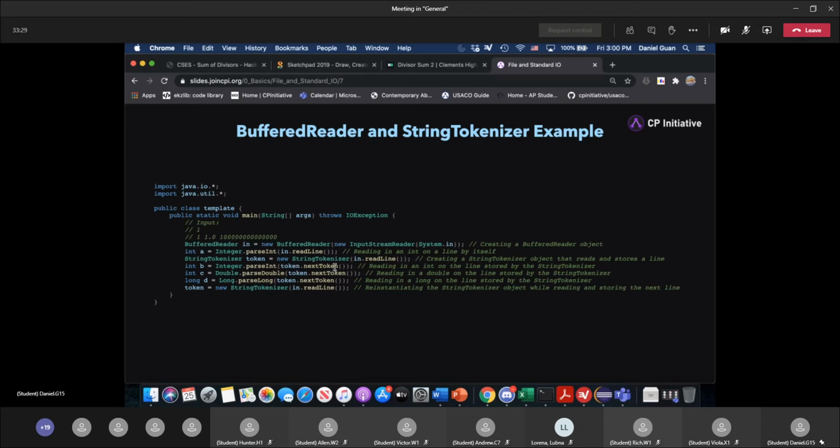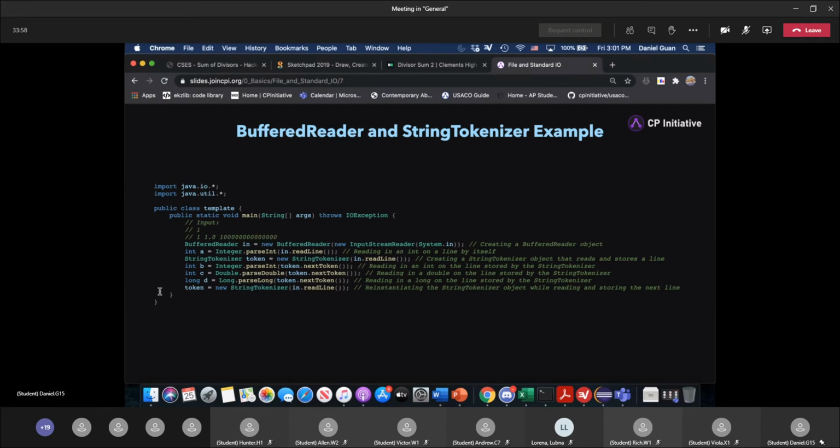So token.nextToken just returns the next token on the line. So this very first call would return 1 because that's the next token. And then we would use Integer.parseInt to parse the string returned into a suitable int to be stored in the variable called b. And then we would do the same, using Double.parseDouble and Long.parseLong for the other two numbers on the input.